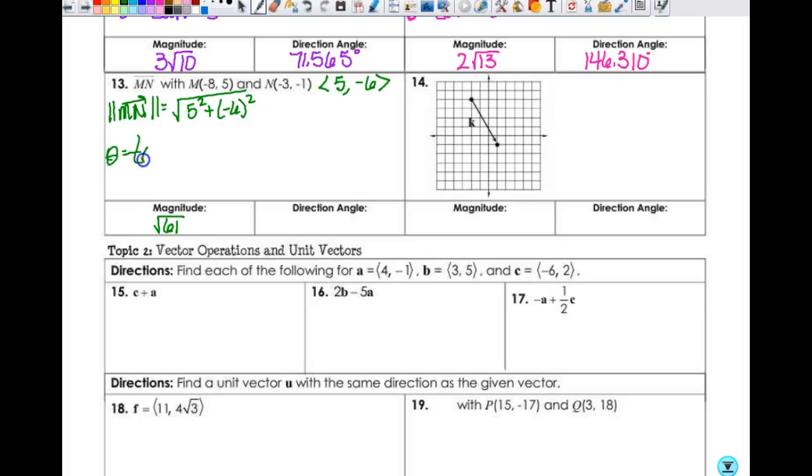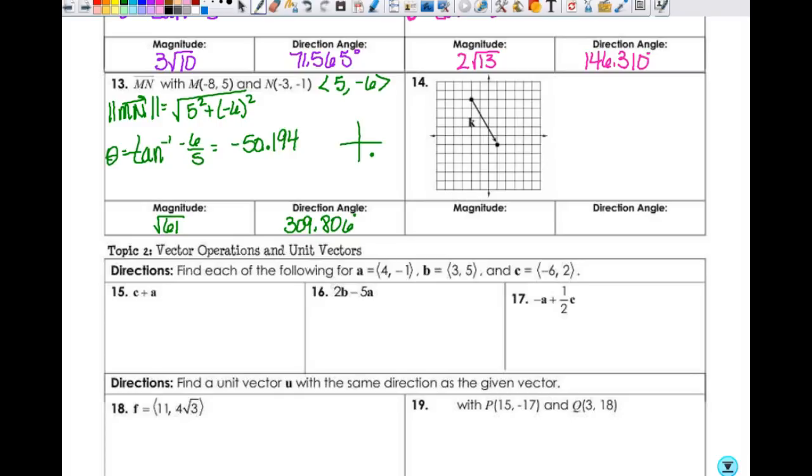Theta is equal to the tangent inverse of negative 6 over 5. Calculator gives me a negative 50.194. Okay. So that means the angle that the calculator gave me is a negative angle, and it is here in the fourth quadrant. This 5, negative 6 means my vector is directed towards the fourth quadrant. So I want a fourth quadrant angle. It just can't be negative, so I add 360 and get 309.806 degrees.